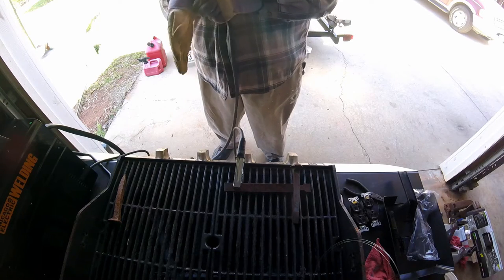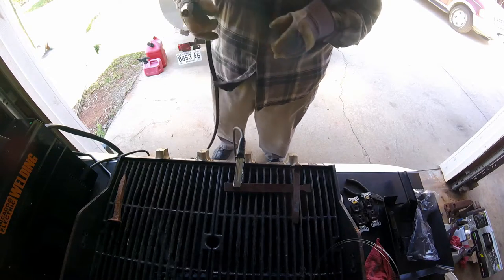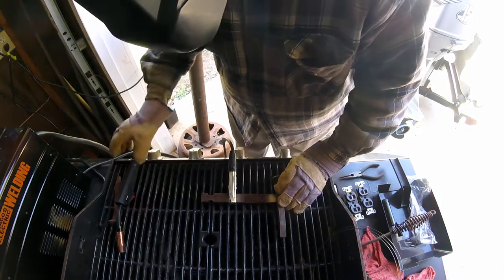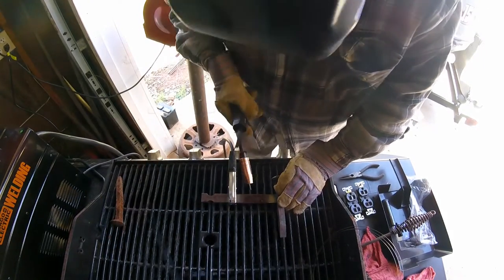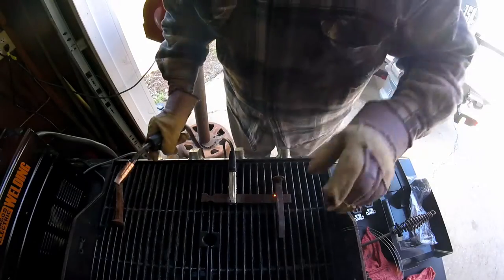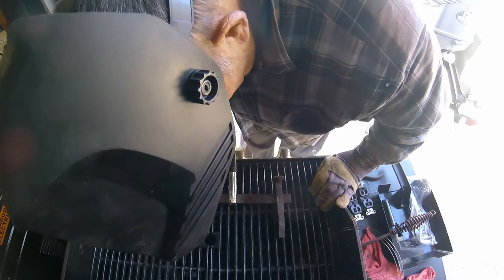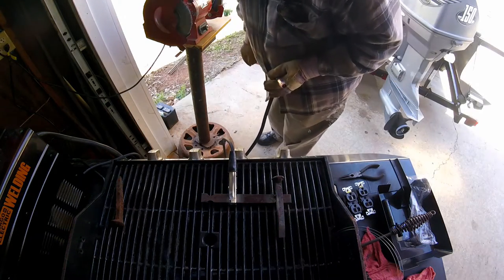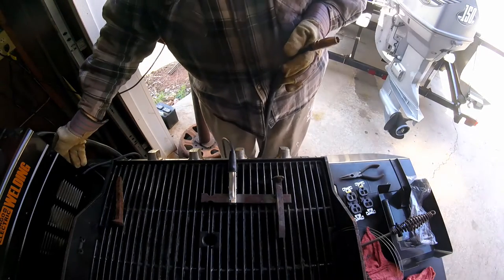We obviously didn't even have a ground. Alright, I took my wire brush and ground off a clean spot on the metal. See, we got a ground now. Well, speed up the wire a little bit.